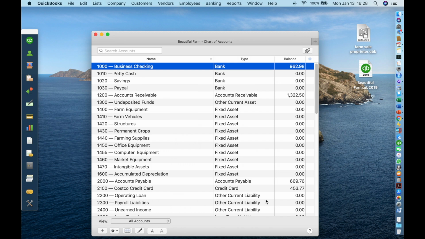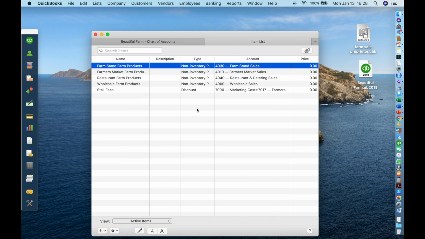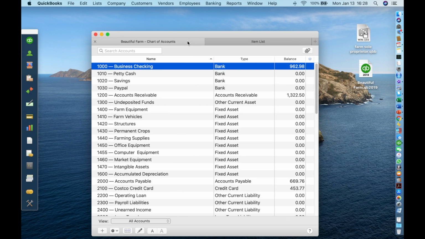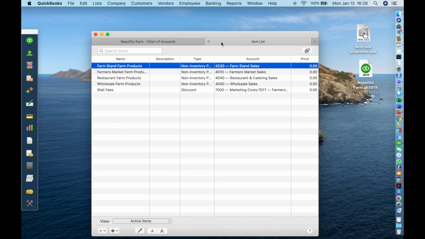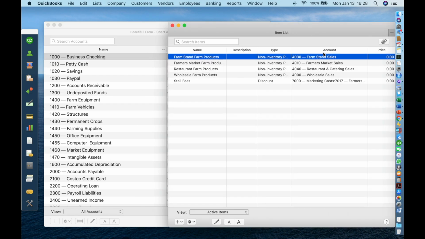For example, if we open the items list as well as the chart of accounts, QuickBooks tabs them both in the same window. But you can always split them up again by grabbing one by its handle and moving it outside the other window. And now you have two windows again.